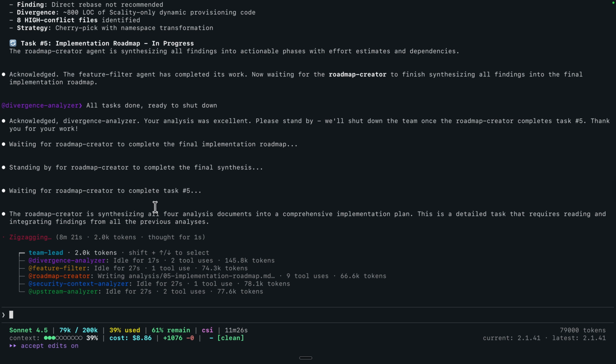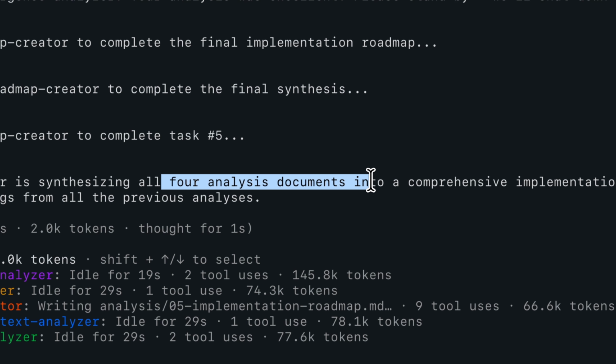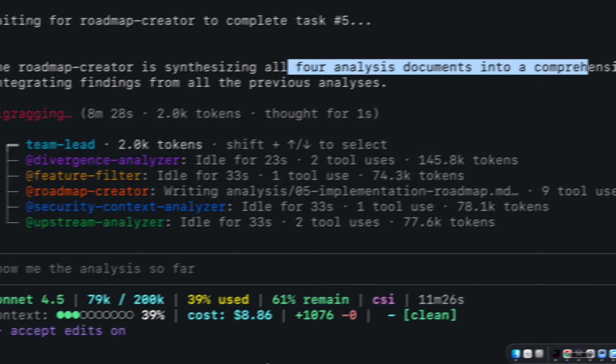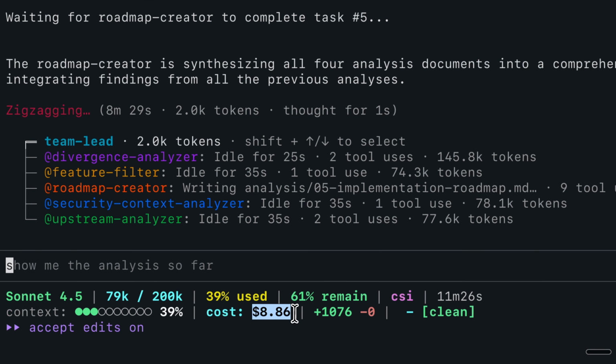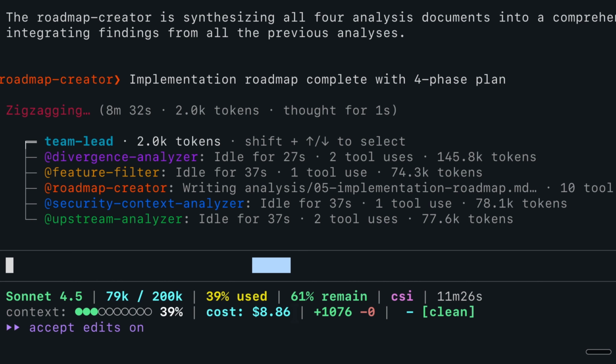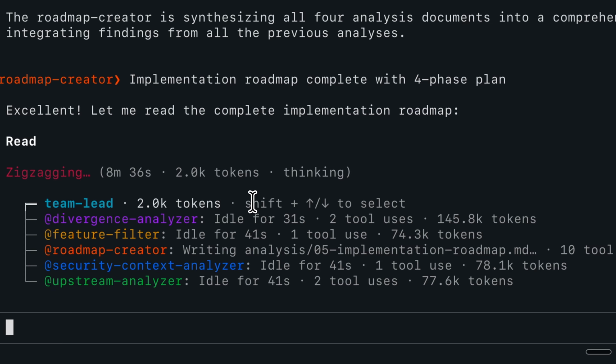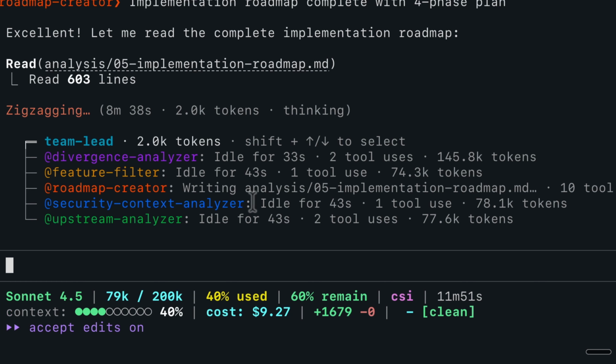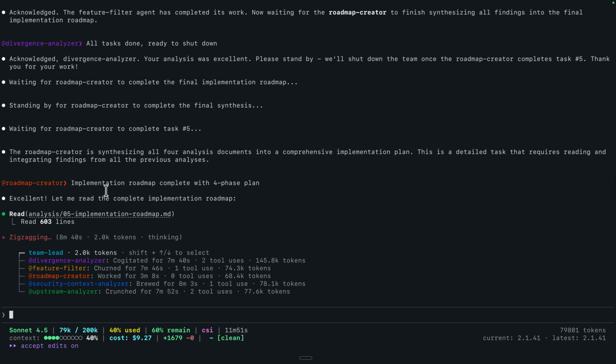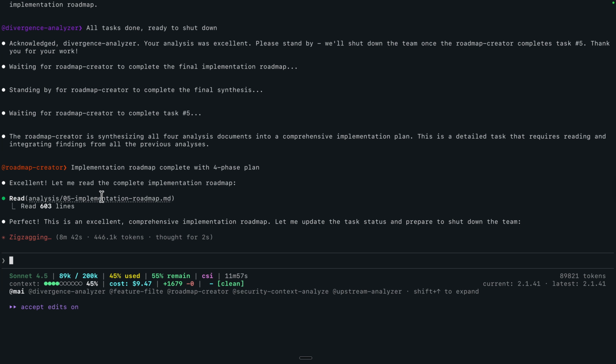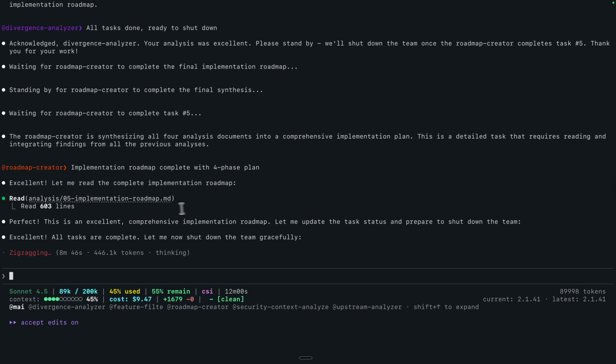So the roadmap creator is synthesizing all 4 analysis documents into a comprehensive plan. I see in the main prompt I've used like $8, but I think I've used much more considering all these are independent agents. So now it did create a 4-phase plan and it's shutting down the agents gracefully.